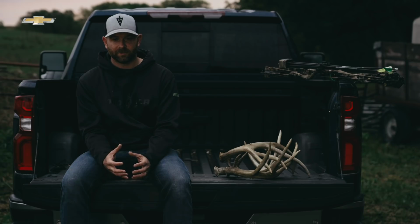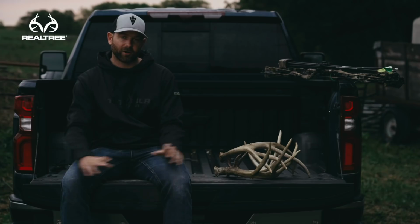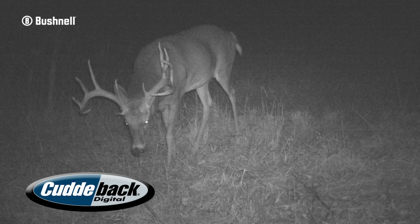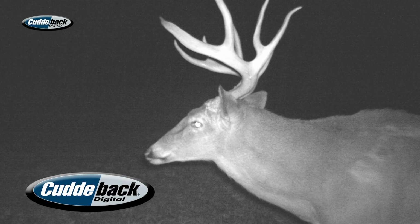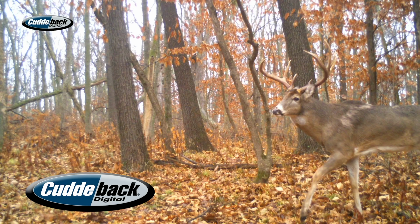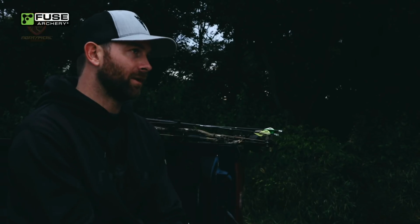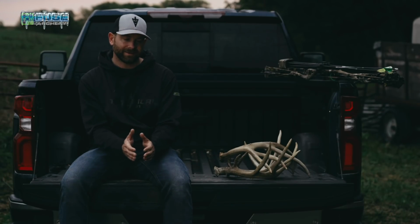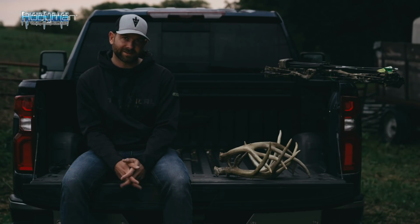As I was talking about buck personalities, once he moved onto the farm last year, he was all over it. If I would have spent a little more time hunting that property, I'm sure I would have caught up to him or had an opportunity at him or at least seen him. He ran all over the farm, daylight, everything. And that's another reason I think he is an older deer, just because we've seen that these deer get really old and get pretty comfortable with their surroundings and seem to move in daylight even more once they get past that 5-6 year old time frame. So we'll see. It's going to be exciting.